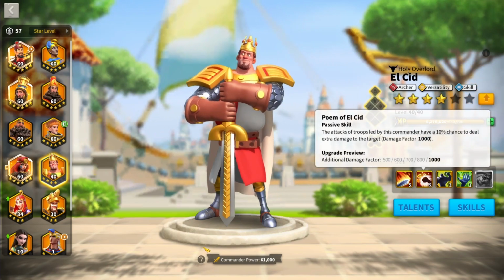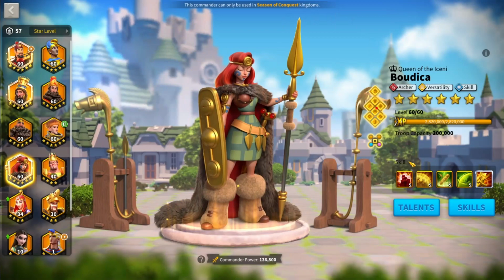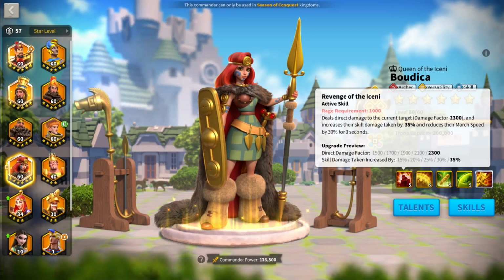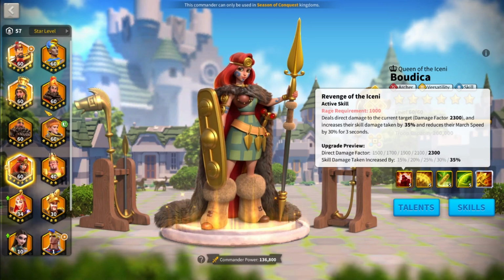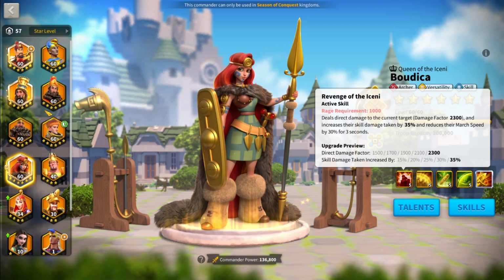Also, El Cid's instant damage is something Boudica doesn't have at all. And Boudica does have a debuff that increases the skill damage your opponents take. So if you're using like a Scipio Guan or a Scipio Alex, and you think you want to have a Boudica in there to increase the skill damage they deal, then your Boudica and El Cid will do fine until you get probably a better commander to substitute that out.